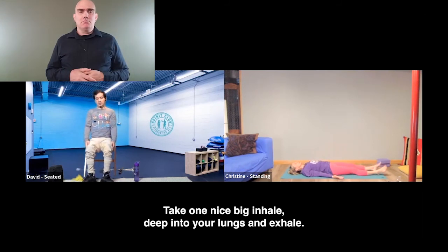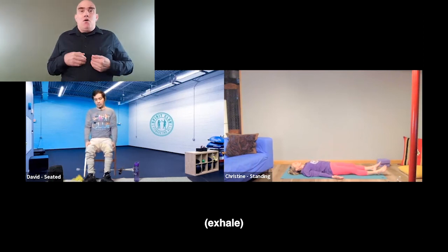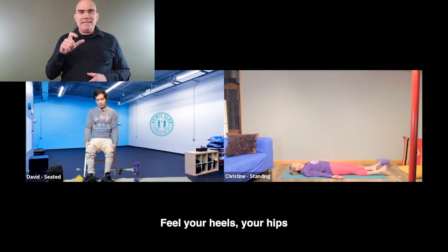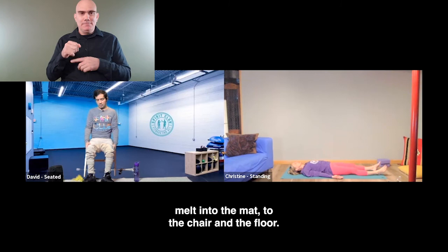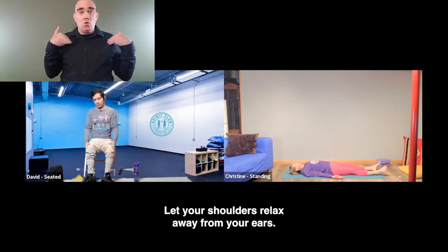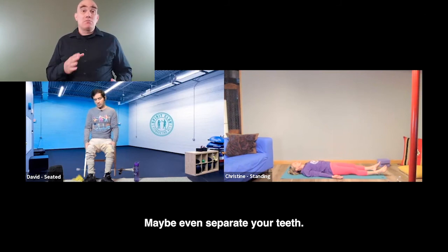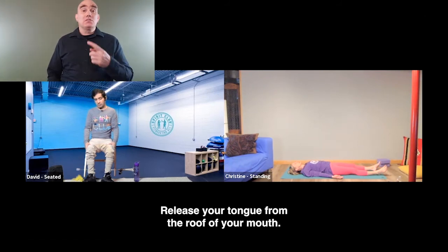Take one nice big inhale. Deep into your lungs and exhale. Feel your heels, your hips melt into the mat, to the chair and the floor. Let your shoulders relax away from your ears. Loosen your jaw. Maybe even separate your teeth. Release your tongue from the roof of your mouth.